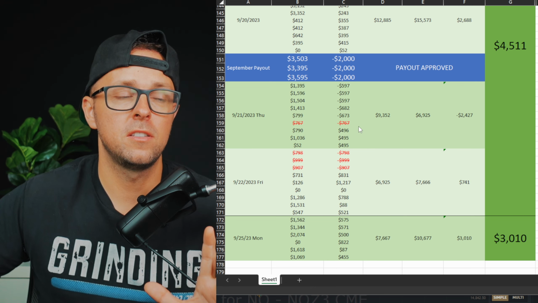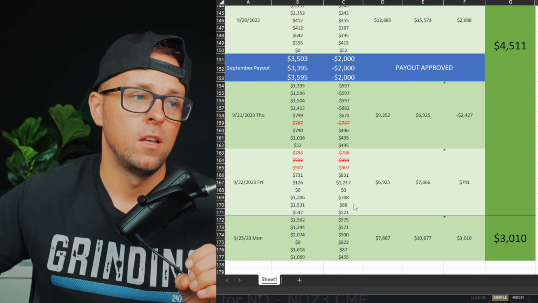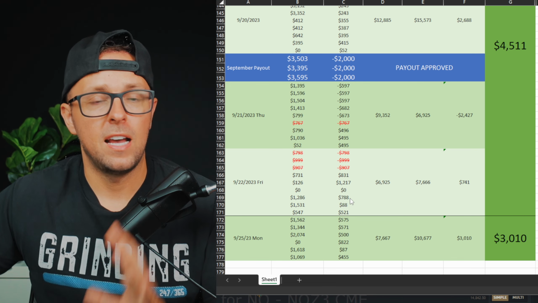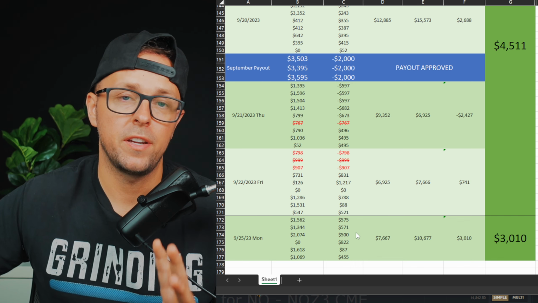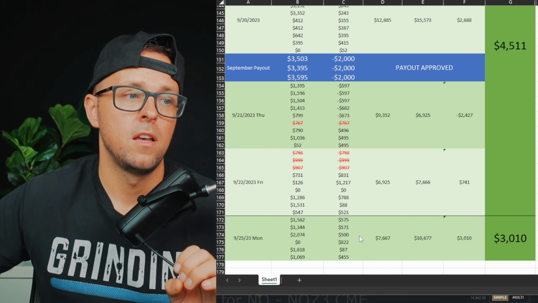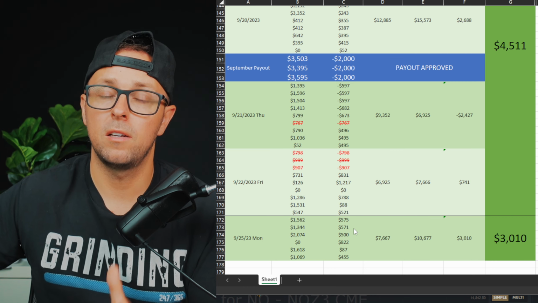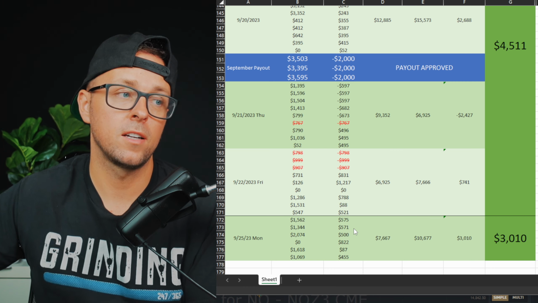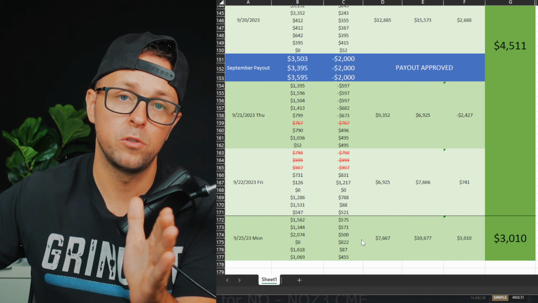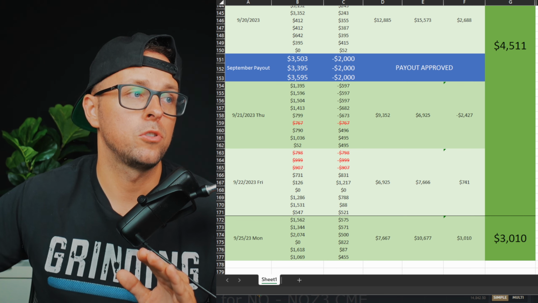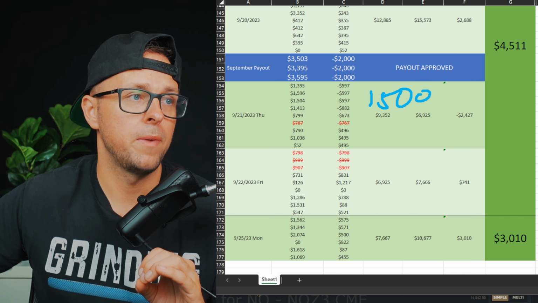So one day missed of opening and closing a trade because I just totally forgot and I was at home and it just slipped my mind. Now I'm gonna miss a payout with that account. So I'm only gonna be able to request a payout for 3 accounts come next week from Apex. But I'm getting a payout from Bulenox this week, and I should be able to get a payout from a second account from Bulenox the following week. So this Friday, I'll be able to request a payout for the following Wednesday. So 2 Wednesdays in a row, I should be able to get $1,500 each per account. And I'll show you guys the balances in those accounts.